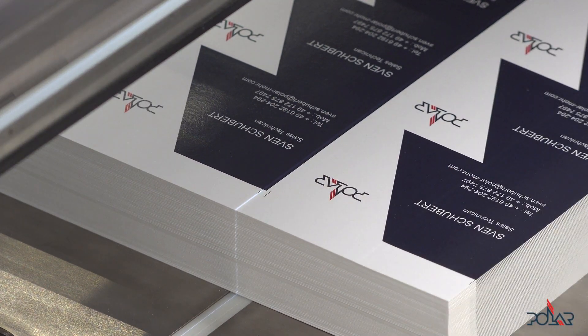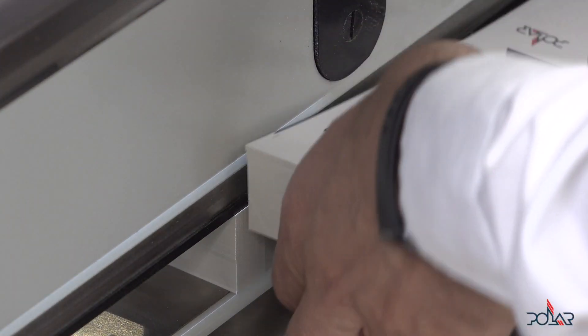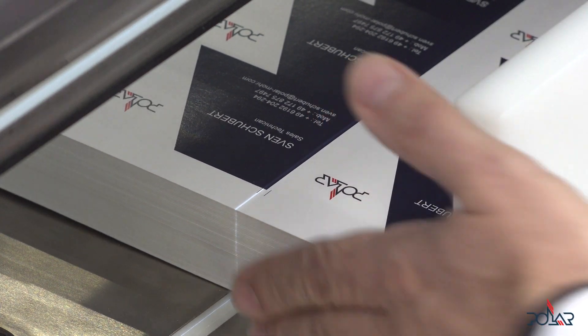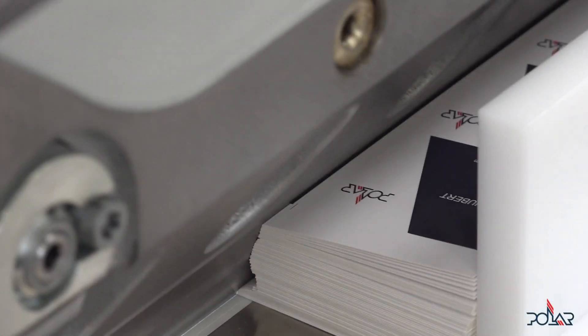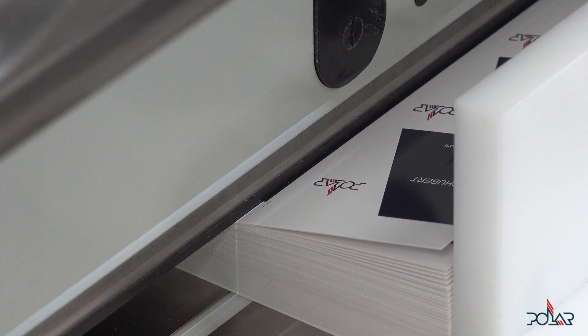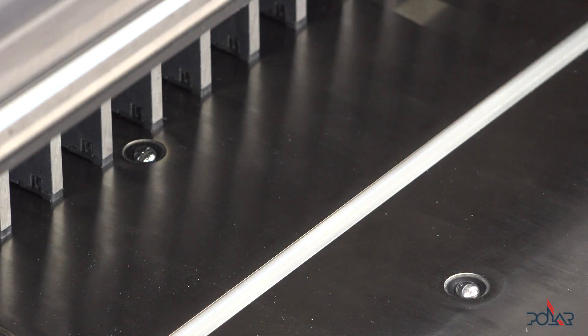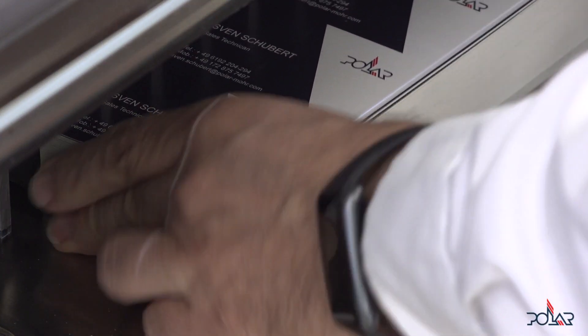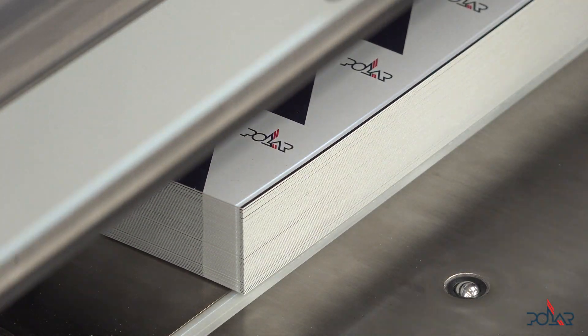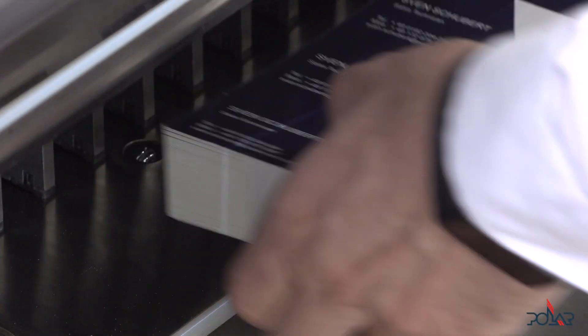Now I'm doing something different. You can see I'm not cutting the first cut — I'm doing the second cut. So the waste is still sticking to my business cards. I'm doing the same with the following cuts. This one was behind the blade, so I don't have to make a second cut. And the other three, which have been in the middle, I have to do the counter cut now. This is just to cut the waste away — the waste cut which I had skipped just a couple of seconds ago.